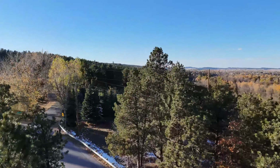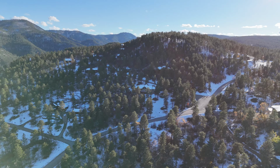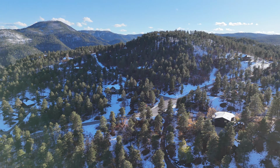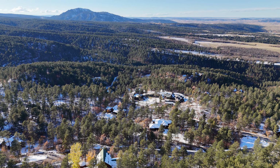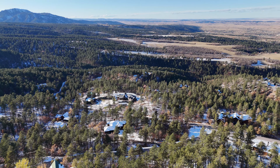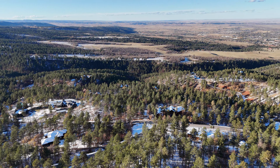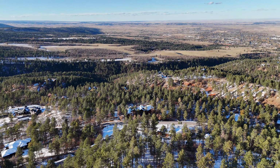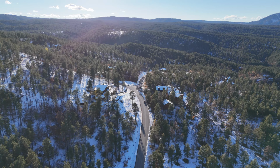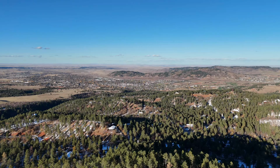But the homes in Mountain Plains 2 are absolutely beautiful. The lots are large, 2, 3, 4, 5, 6, 7 acre lots up there, and all the homes are multi-million-dollar homes. You can get in some homes for around 1.2, 1.3, 1.4 million, but there are a lot of 2 million, 3 million, $4 million homes, and they are stunning. Now, all the roads are paved up there. I'm telling you, some of the best views in Spearfish.